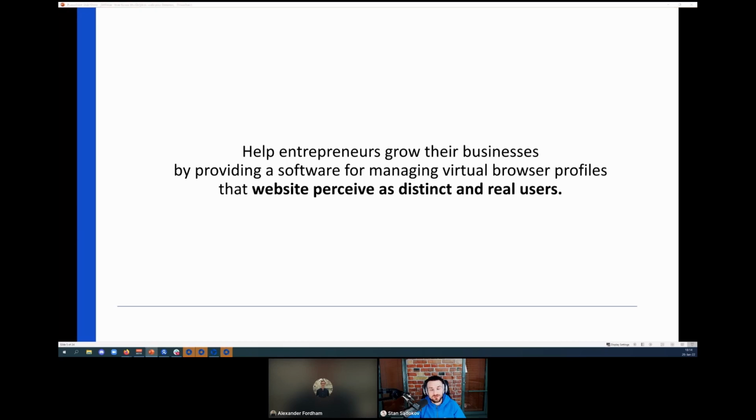We aim to provide not only browser profiles that are unique to an external website, but also real in the eyes of the websites. We aim to provide you a browser profile or browser instance, browser session that is perceived as distinct and real.